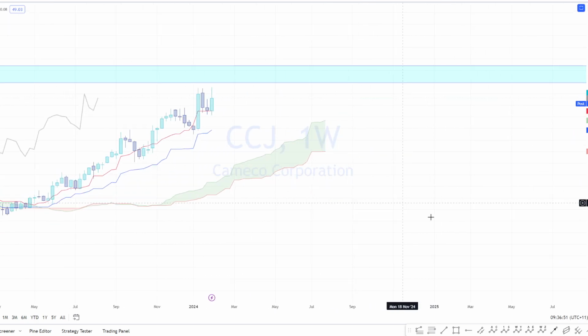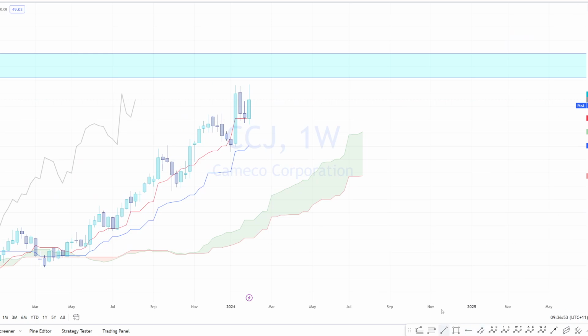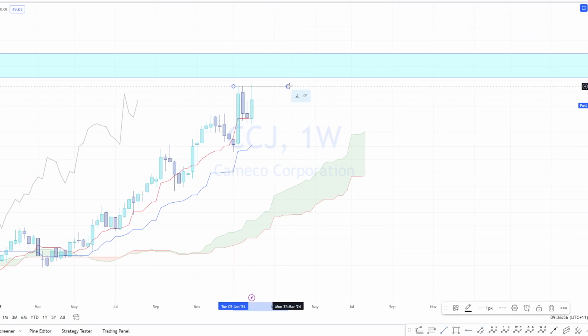Now, the only thing I'd caution here is that it looks like we've got a bit of a triple top in here. Okay, so we just have to have a look at that. I just wonder, remember we had a bit of a Wyckoff distribution in here. I said the same thing's happening here. Maybe I'd have to have a closer look. But whether or not, I don't think this is ready to have its next little correction. And when I say correction, I mean small correction. I don't know if it's ready cyclically to have another one yet.